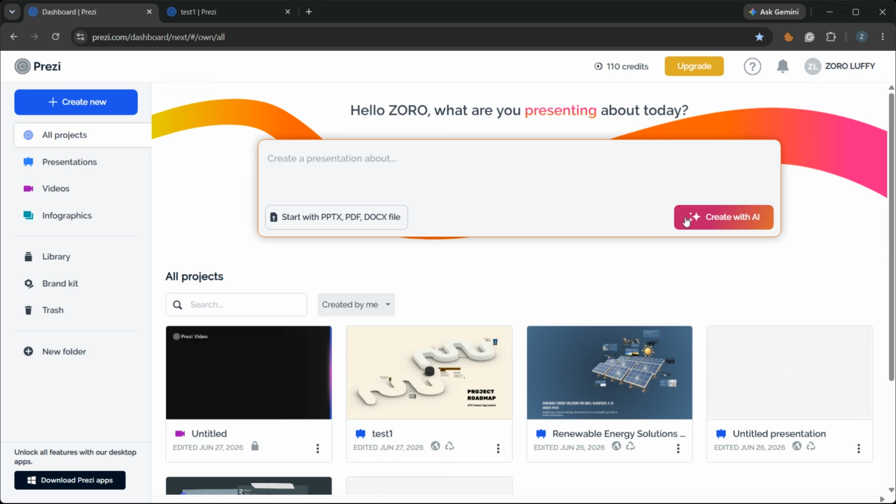So to recap, Prezi can be a fantastic classroom tool when you use it the right way. Use brain mapping to show big picture concepts, build timelines for chronological topics, assign student presentations to encourage logical thinking, keep zooming clean and intentional, and use Prezi AI to save time creating lesson layouts. Those simple strategies can make your classroom presentations more engaging, more organized, and easier for students to remember.